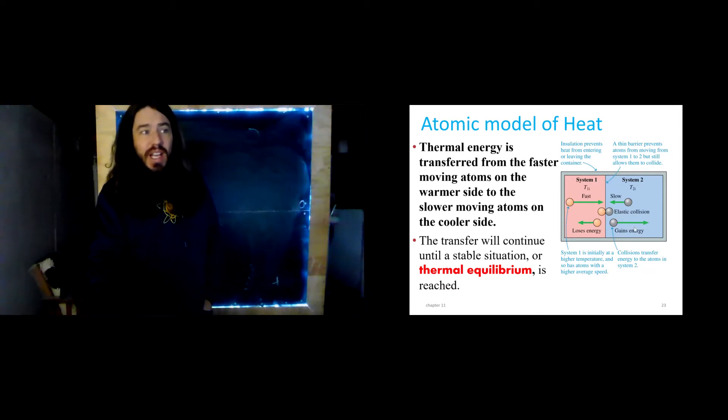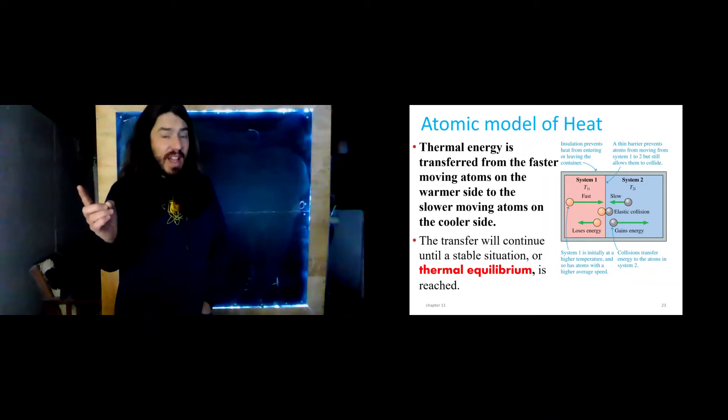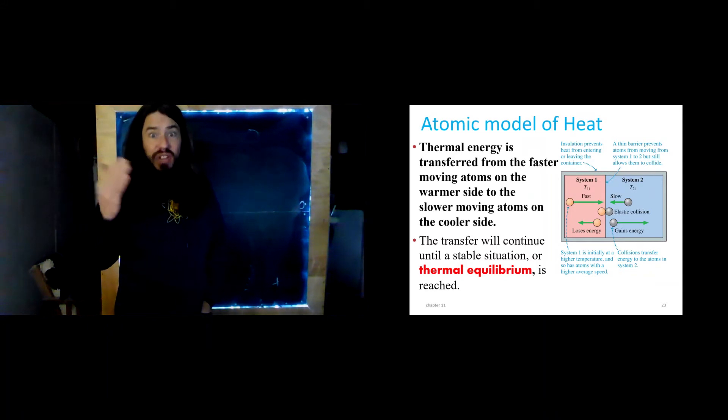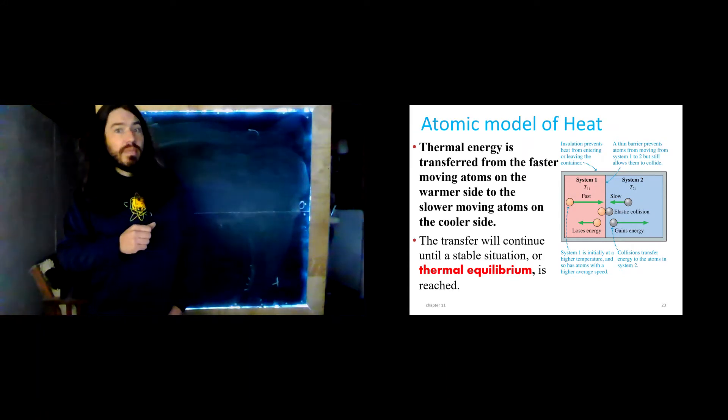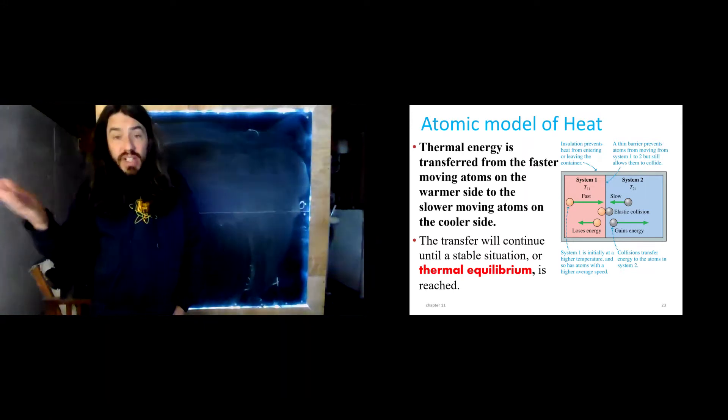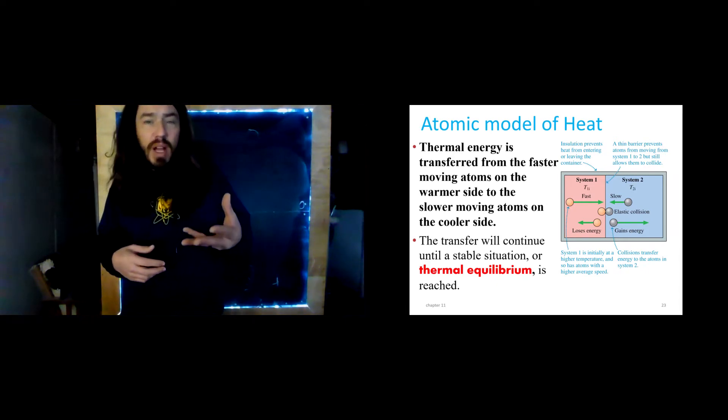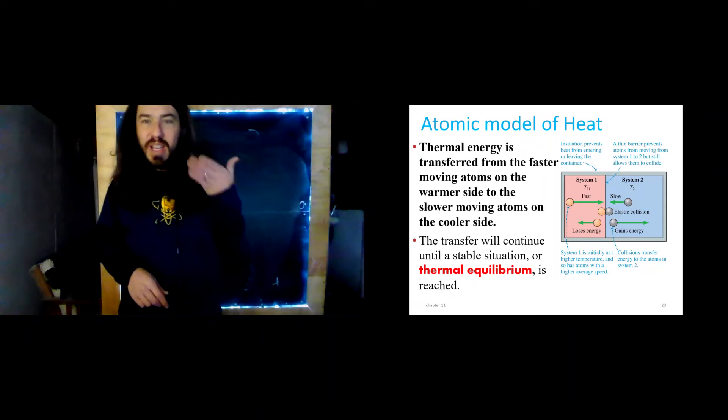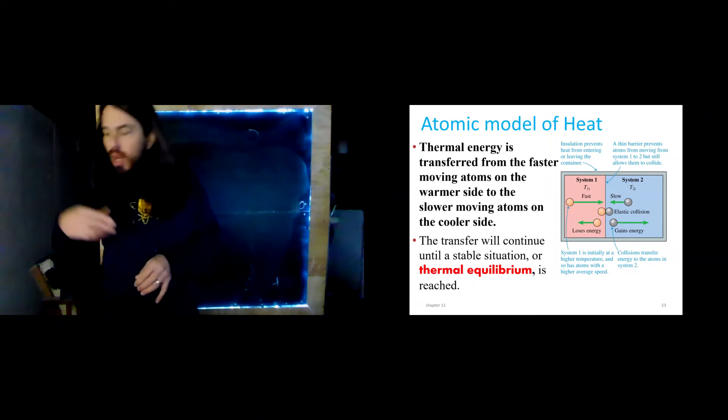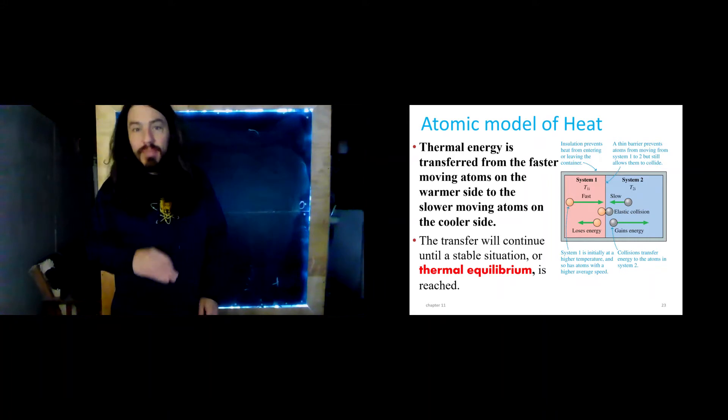When they have a collision with the cool side, we see a fast thing running into a slow thing. Guess what happens when we have that situation? The slow thing speeds up and the fast thing slows down. It's just how collisions work. Go back and look at some of your homework problems from our collisions, our conservation of momentum unit, and you'll see that that is true. I've got a fast curling stone comes in and hits a hockey puck that is stationary and at rest. What's the end result? The curling stone slows down, the hockey puck speeds up. This is always the case.